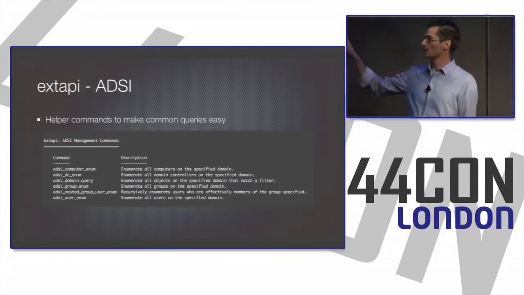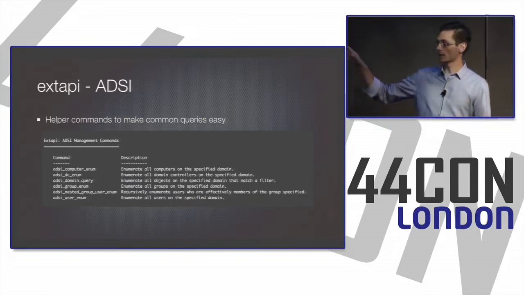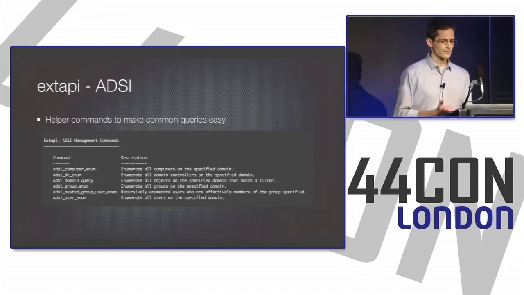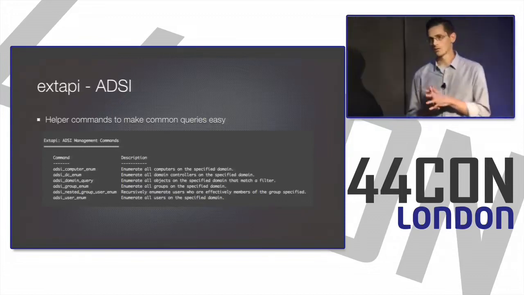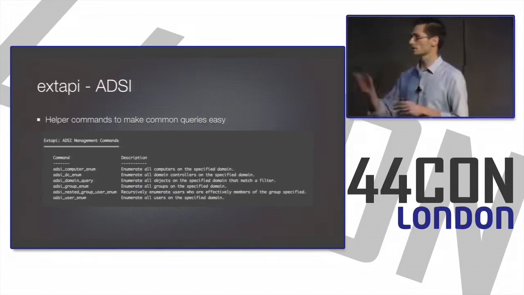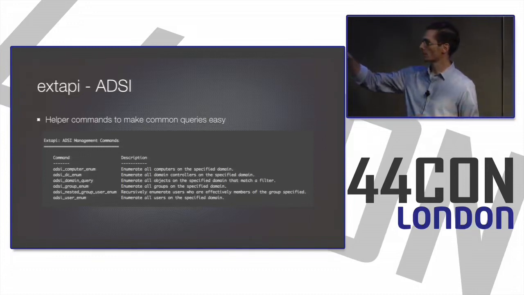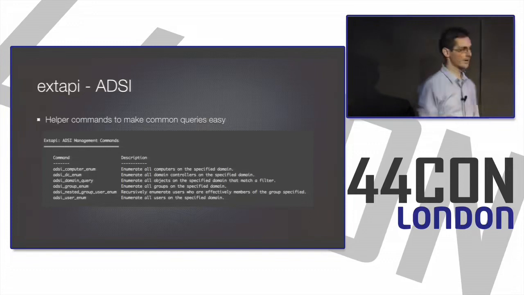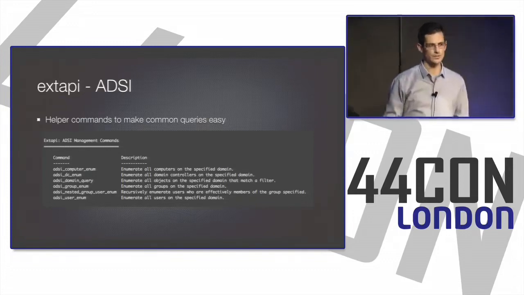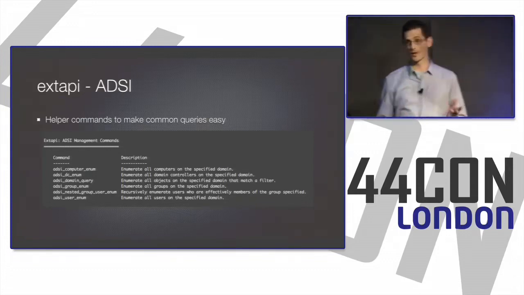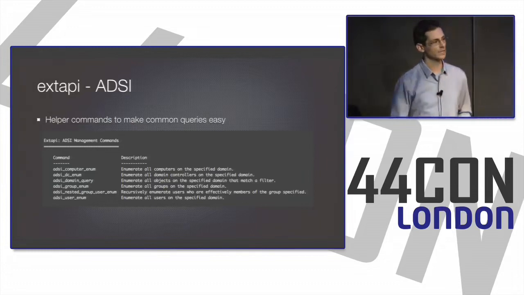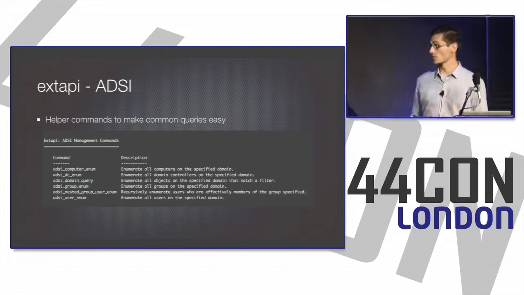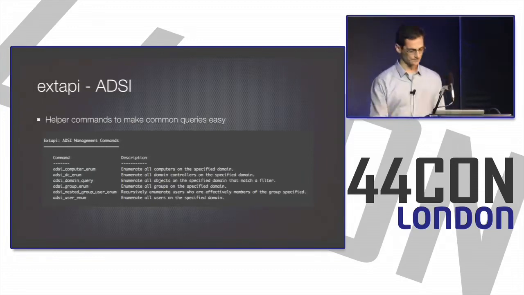So this is the current set of ADSI-related queries as it currently stands in Meterpreter as of maybe a week or so ago. There were only 3 originally when I first implemented this: the computer enumeration, the domain query, and the user enumeration. The other ones were added recently by someone called Stufus or something like that on GitHub. I don't know where they are. I was kind of hoping that they would be here. So shout out to that person, whoever they are. They added these extra bits and pieces, and they're really, really useful.